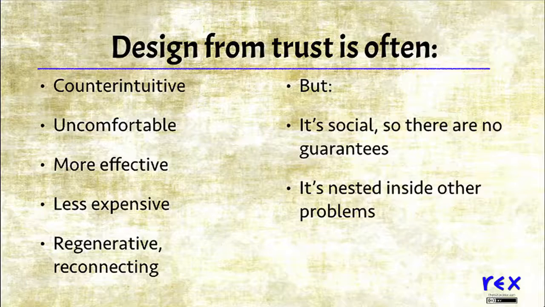So design from trust sounds sometimes very itchy and counterintuitive and uncomfortable. It can be more effective and less expensive than the other way of trying to control and coerce and measure and all these kinds of things. If you're purely industrial about it, you wind up getting security problems. You get motivation problems. We have students who are disengaged. We have citizens who don't vote. We have people who just don't care. We have high suicide rates, all kinds of bad things. And I blame them on this system that we live inside of that doesn't let us be humans and sort of reach out and connect with each other, really. We've been isolated so that we'll buy more stuff.